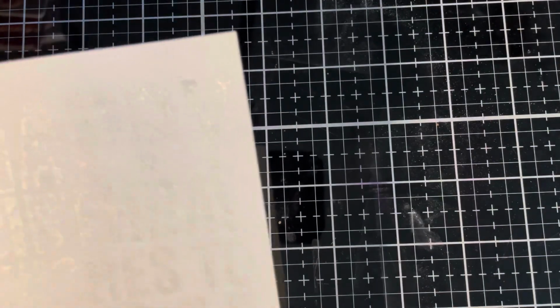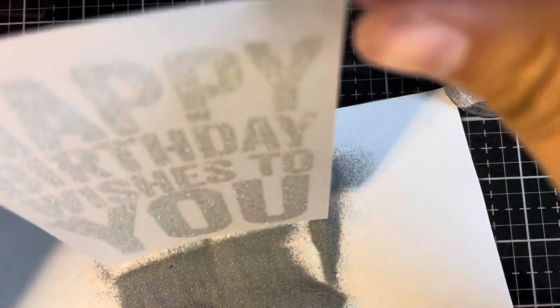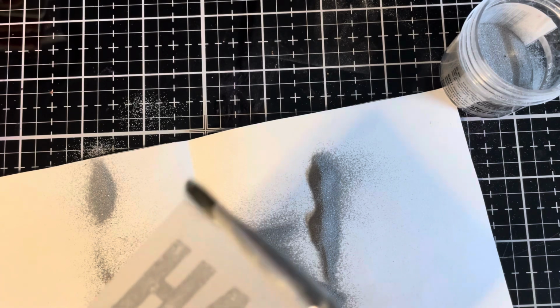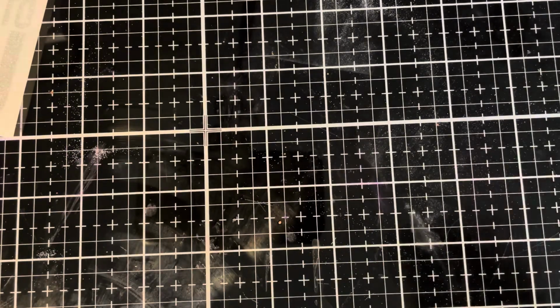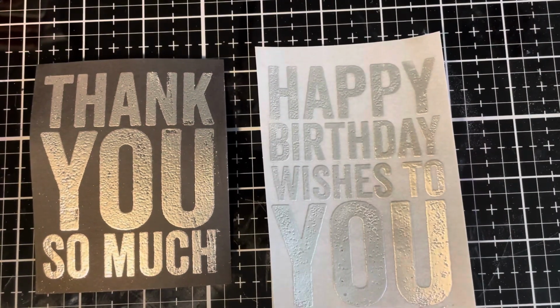Perfect. Now let's add the embossing powder. I'll give that a quick little tap. Well, I do have a little smear of powder up there, but can easily get rid of that. Good. Now it is time to emboss. For this, I will put us on fast forward and enjoy watching the ever beautiful melting of embossing powder. And there we go, our two sentiments embossed and ready to be used on our cards.